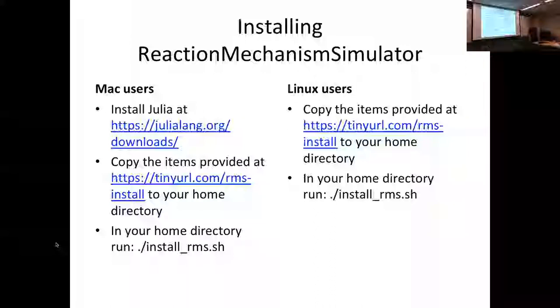It probably could work if you ran it inside that folder. I'm trying to think of how I wrote this script. But it'll install everything. It'll create a Julia folder inside your home. If you're on Mac, this procedure will add it as an application in your applications folder. And then it adds an alias that links to that application to your bash profile, so that you can just type Julia and it will open a Julia prompt for you.